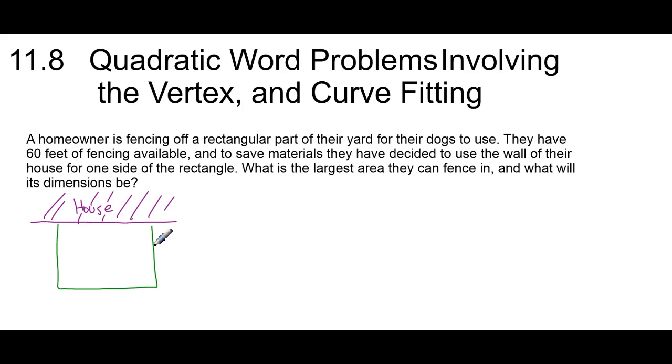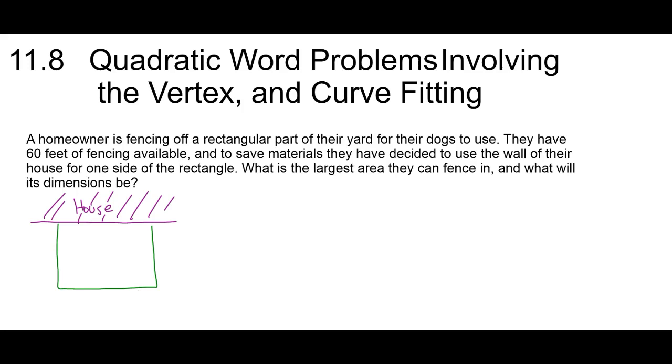Now, how are they going to apportion out those 60 feet? They might do the lazy thing and just go 20 feet and 20 feet and 20 feet and make a little square there. But that turns out not actually to be the most efficient use of the fencing. They can make a larger dog yard than that has more square feet for their puppies. So we're going to have to do a little bit more work to figure out the proper way to split up the 60 feet to make the fencing for this dog yard.